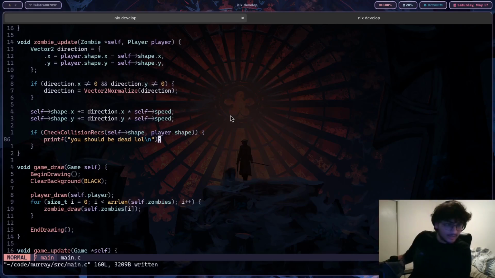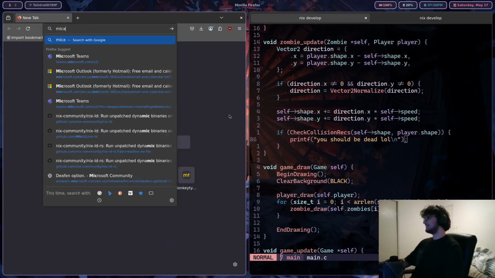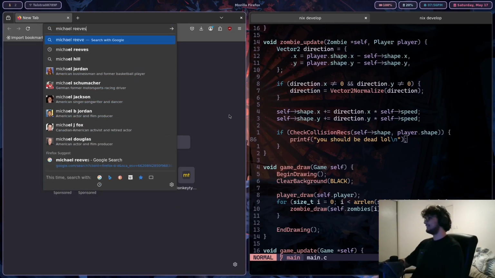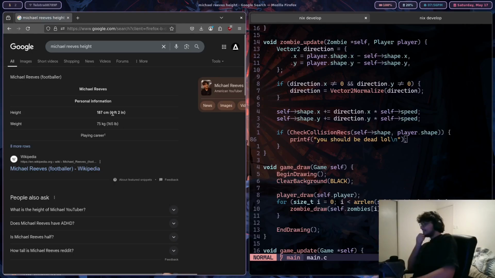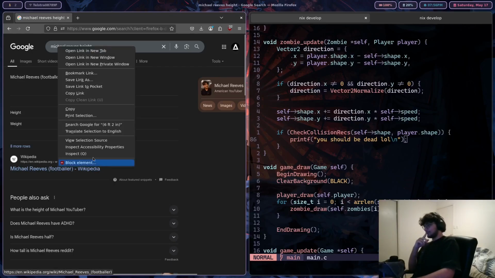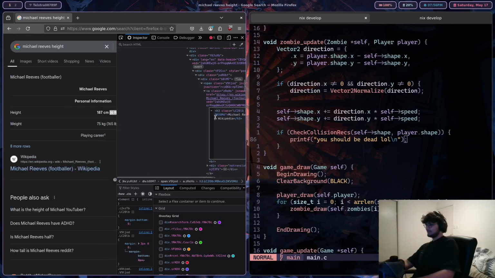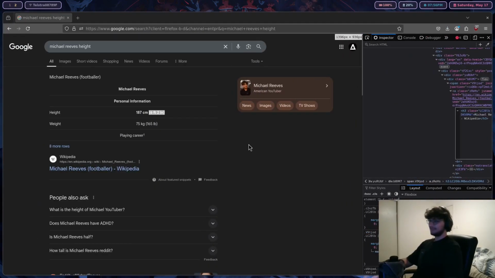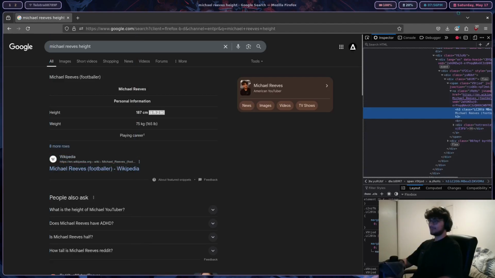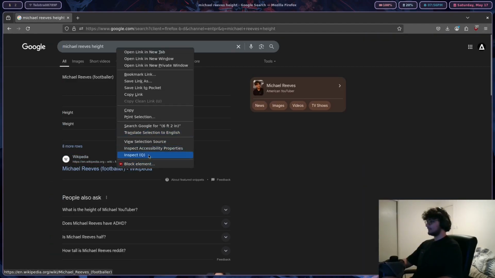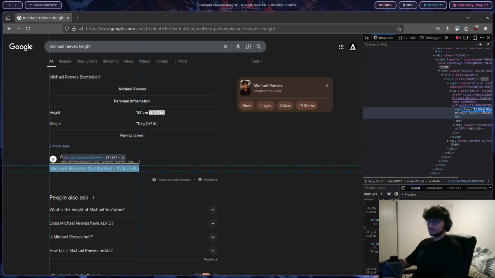Isn't Michael Reeves like 5'2"? Michael Reeves height. Oh, of course, he's 6'2". Ignore how this says footballer. Just give me one second. Just wait. Sorry, just one second. Hello.